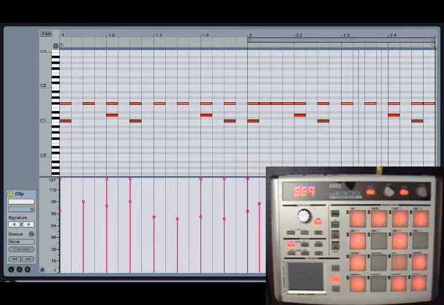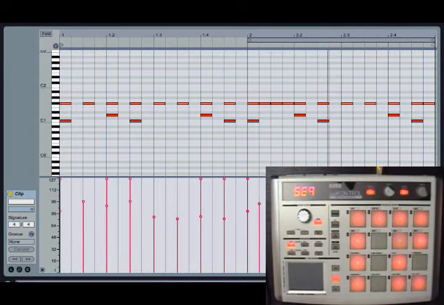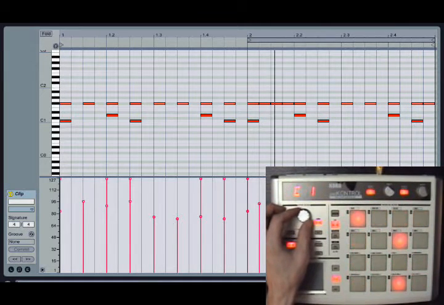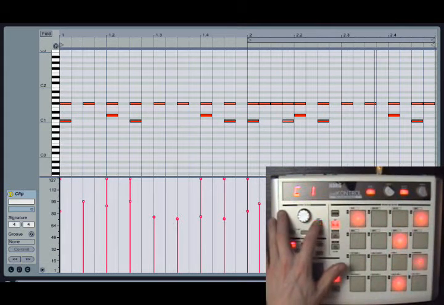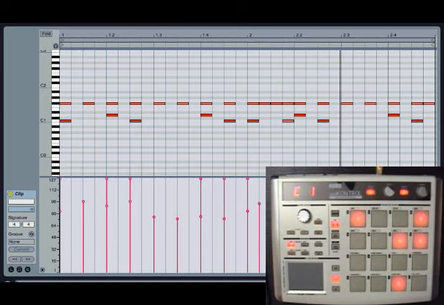Alright, real quick, I just want to mention that you can fold notes, just like the fold note function in Live, so that when you're going through with the encoder here, you only go through the note lanes that are active in the clip. Alright, rather than having to scroll through all note lanes. Alright, and now I'm going to bring the first bar back in, and now I have a quick 2 bar pattern.